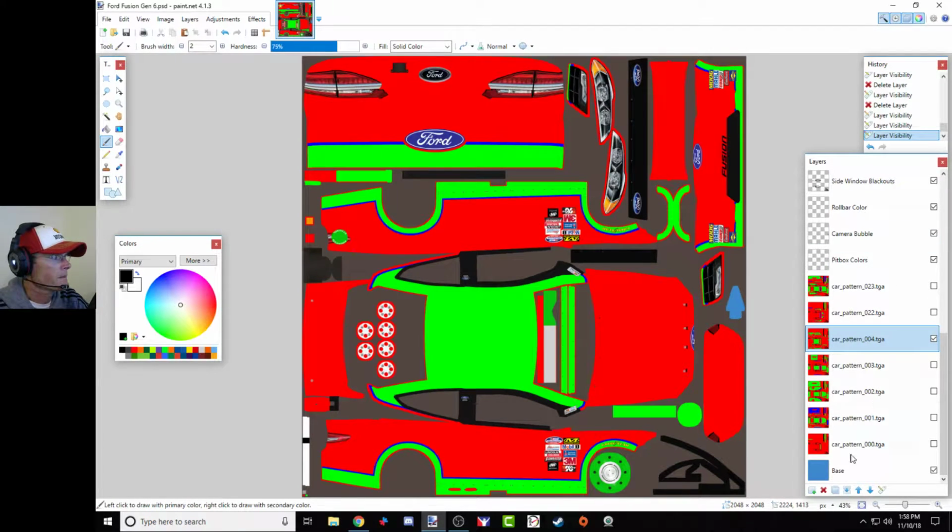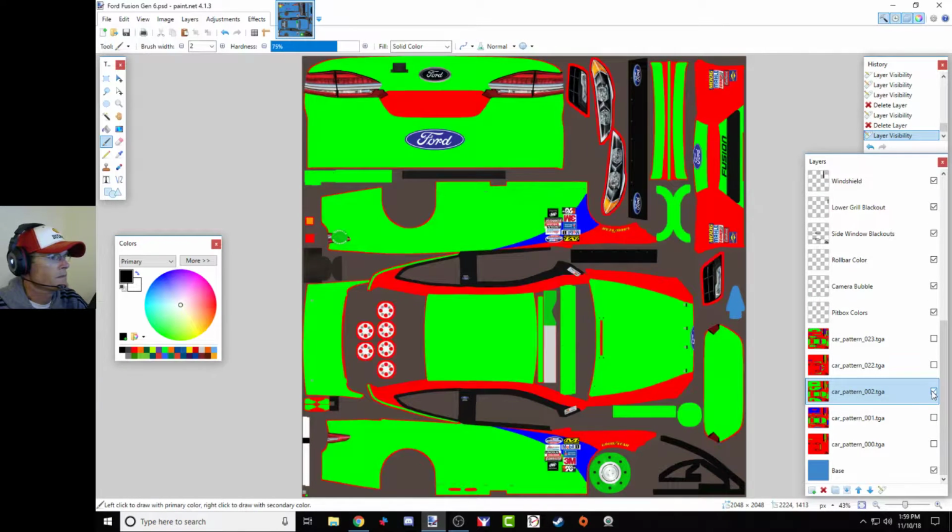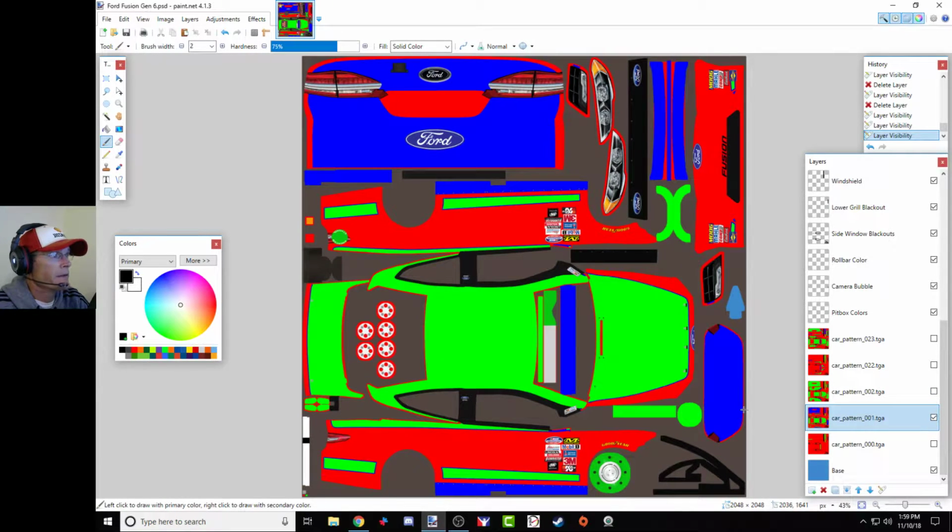Template number 4. Okay. Number 3. Now, that's more basic. I'll pass on that one. 2. That's nice right there. What I could possibly do is paint this red and the blue yellow and have this neon green white. That's pretty. I might roll with that one. Well, let's see right here. Now this would be okay. See, this is what I'm talking about. You can paint most of your top part and a lot of your top quarter. You can delete any of this stuff down here. I was just looking for something fairly easy to paint. Okay.